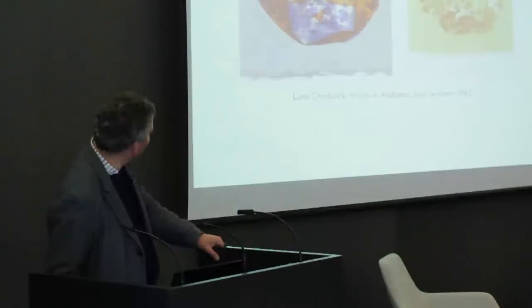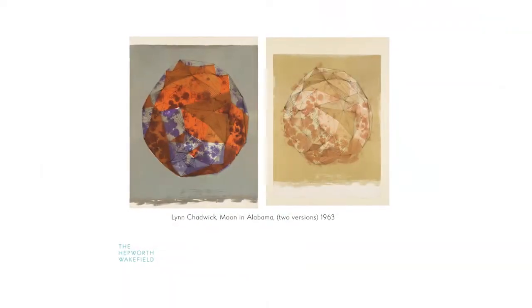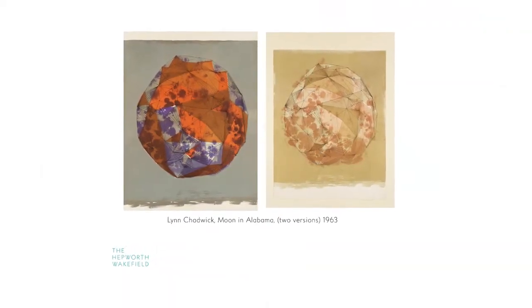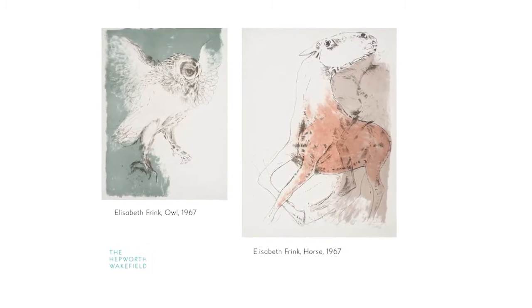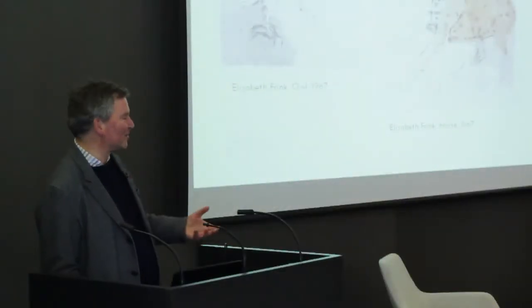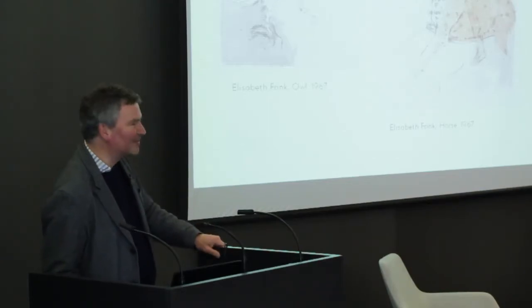Kenneth Armitage, another sculptor from that time. Lynn Chadwick, again, interestingly, using what must be some of the same plates printed in different colourways. Elizabeth Frink did quite a lot of work at Kerwin, and the themes are similar to her sculptures, but she has her own sort of graphic language.